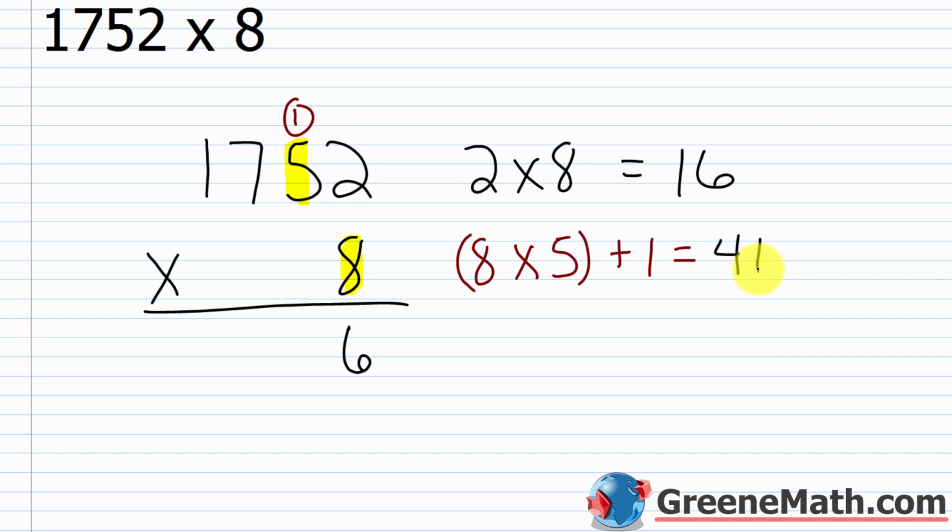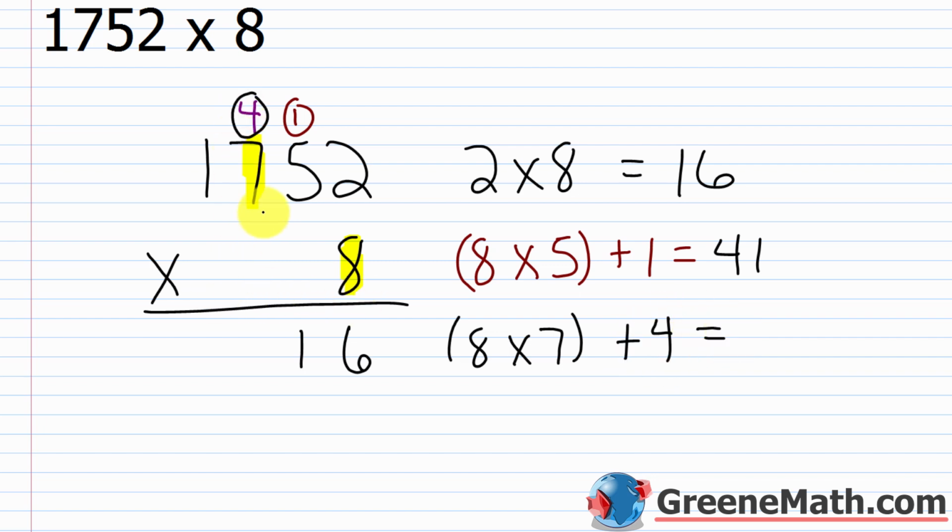I'm going to take the 1, the rightmost digit, and I'm going to write that there. And I'm going to carry the 4, the leftmost digit, into the next column. Now we're ready to multiply in the next column. 8 times 7 is what we're doing next. So we'd have 8 times 7, then plus what we carried over. That 4 is in the hundreds place, so I'm saying, hey, whatever you get for the result here, I want you to add 400 to it. Okay? So I'm just writing this as a 4 because it's in the hundreds place.